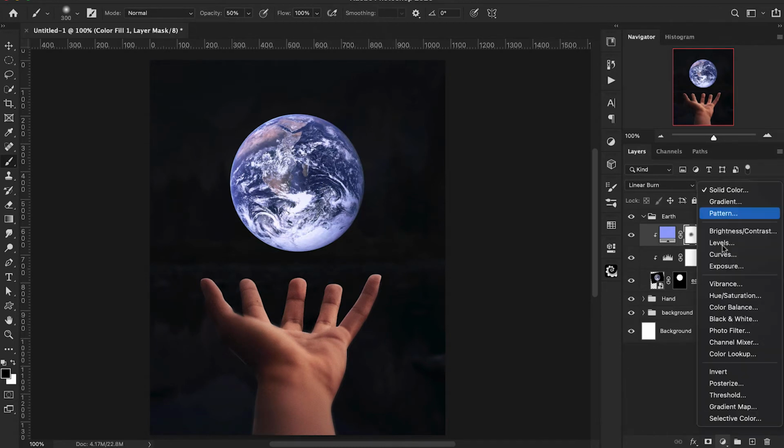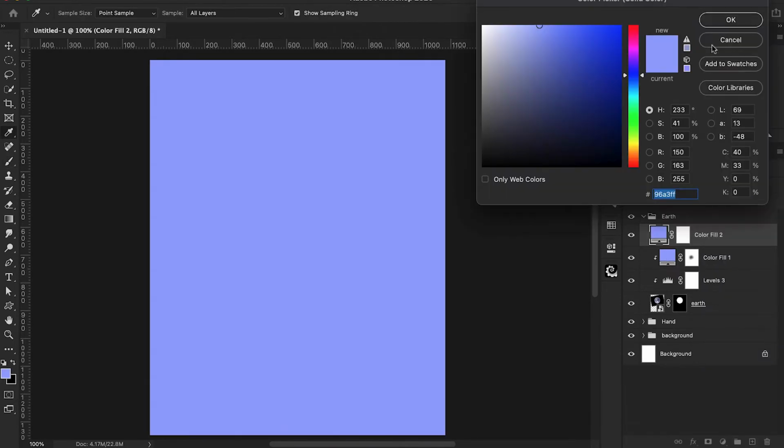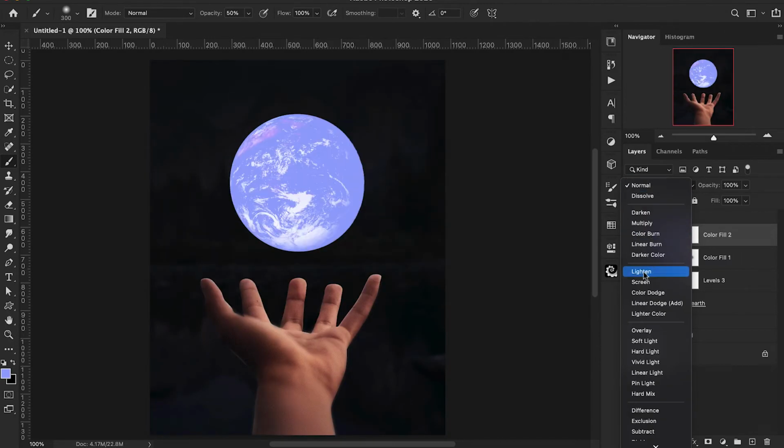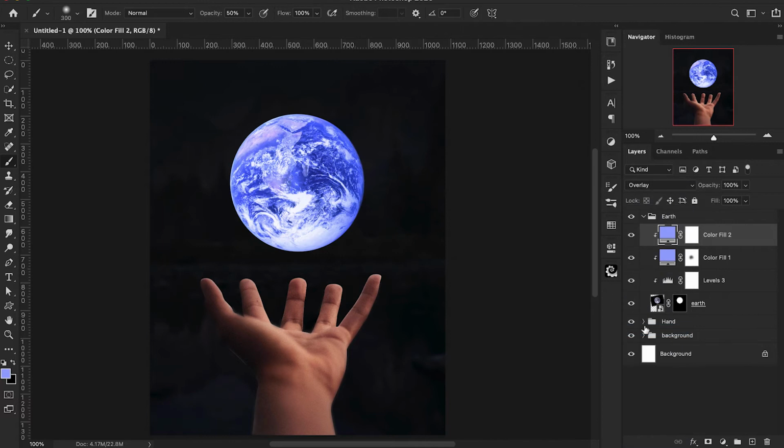And then we're going to add another solid color adjustment layer on top of this. We're going to keep it the same color, but for this one, we're going to put it into an overlay blend mode instead. We want to start creating that atmosphere that Earth has and create that glowing effect. Now, if you're not using Earth as an object and using something else, you still want to do something very similar to this. I've inverted that mask by pressing Command I, and then we're just going to paint white along the edge here. I'm at 20% opacity, and just on this left edge here.